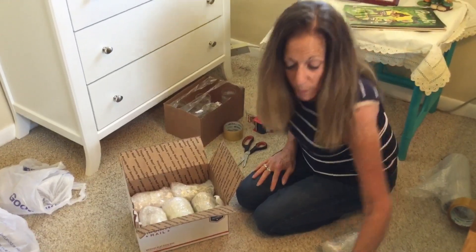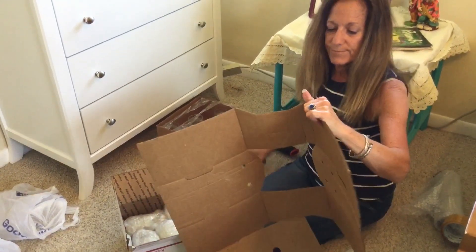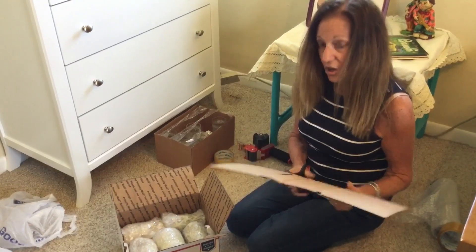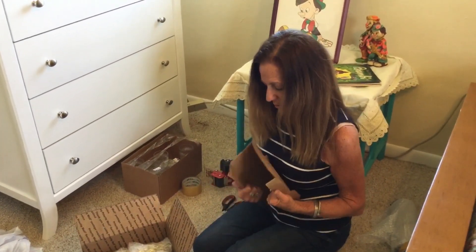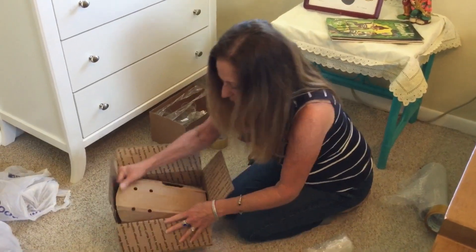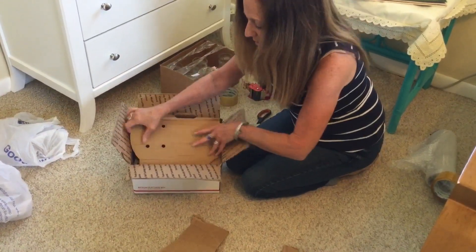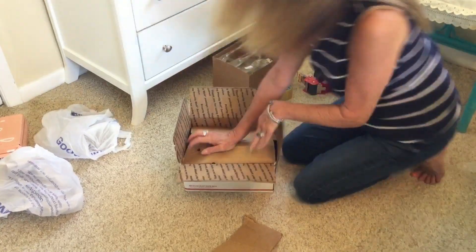I still have one more glass. You might be wondering what I'm doing with all these cardboard boxes — I'm going to show you right now. I'm going to cut a piece of cardboard. Remember, you can pack the heck out of these flat rate boxes; it does not go by weight. I'm going to cut it a bit, bend it into my box — it doesn't have to be perfect, I'm just using it to shield the glasses a little more. Then I take my leftover glass, put something between it and the other glasses, and get it all down.